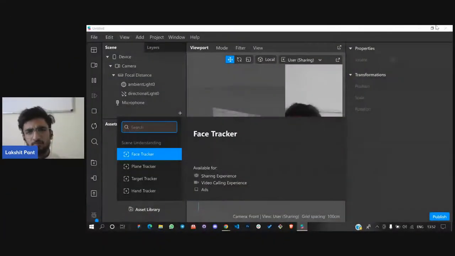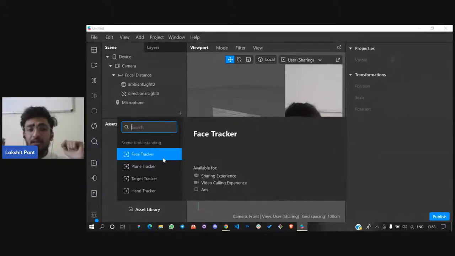Now, how can you use all these trackers, and what is the use of each? I hope my screen is visible to you all. When you are making an Instagram effect which involves the tracking of your face, then you need a face tracker. The next thing is plane tracking effects. Suppose you are making some Nike effects and you are just using your back camera, you have to detect with your back camera using this plane tracker.